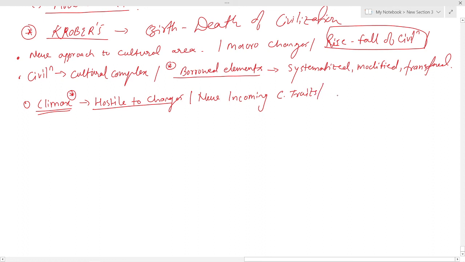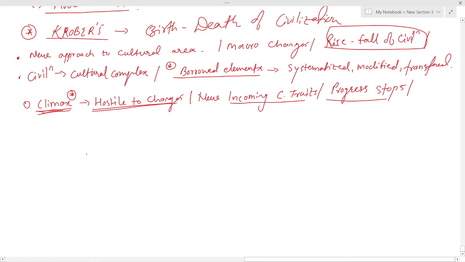It becomes hostile to the new emerging cultural traits, and this closing of the door makes it routinized and progress stops. So after reaching the climax, the civilization becomes hostile to incoming traits, and progress in the civilization stops. All of these cultural traits which were contributing to the growth of civilization will no longer be a support to it. And as each pillar of the civilization, made from cultural traits, becomes weak, the civilization starts falling. It is very simple.